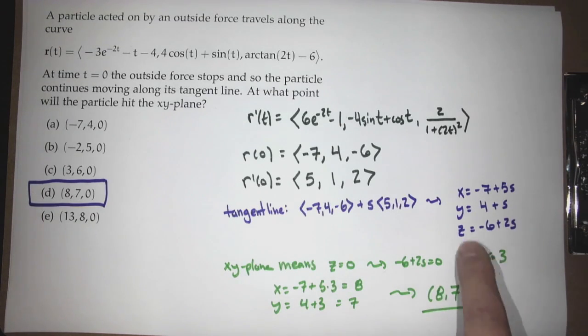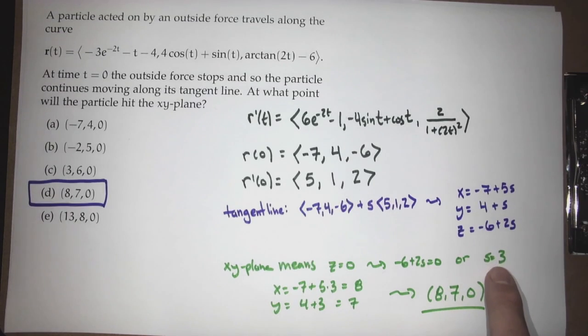And we can write that in parametric form. And so we know where x, y, and z are for any choice. And we say, well, we need to hit the xy plane. That means z equals 0. That tells us that our choice for s has to be 3. And that gives us our x and y coordinates. So now we know where we hit the plane.